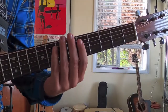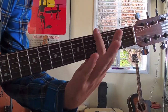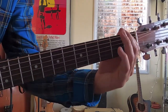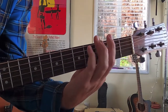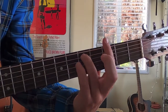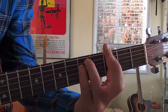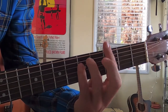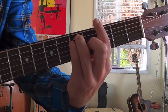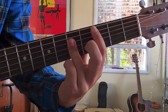To make your G major bar chord: have your pointer finger press on every single string on the third fret — barring all six strings. Then place your ring finger on the fifth fret of the A, the second string down. Your pinky finger right behind it on the fifth fret of the D string. And then your middle finger on the fourth fret of the G string. Then we're moving on to our C power chord.